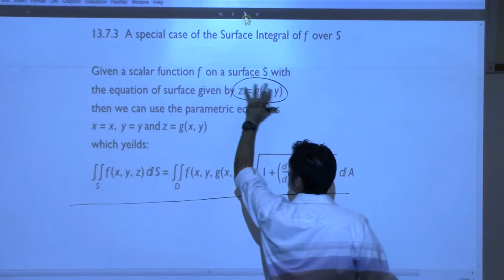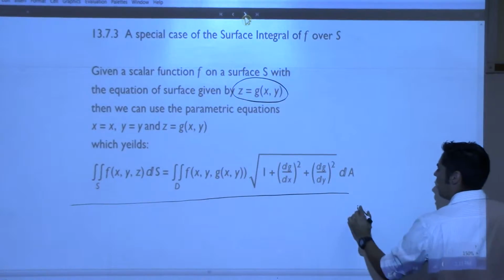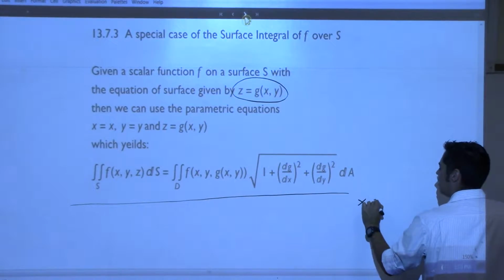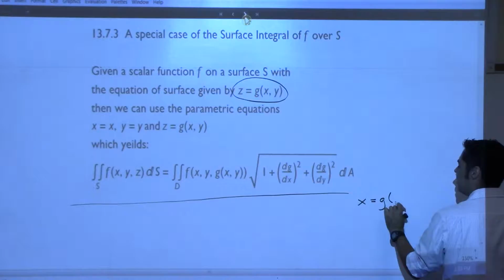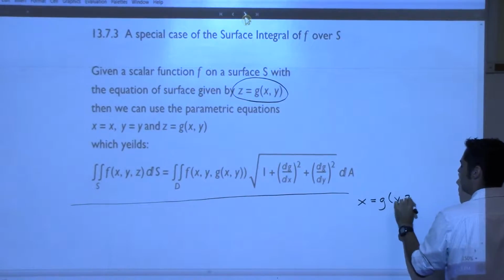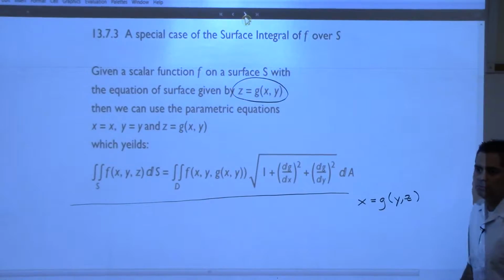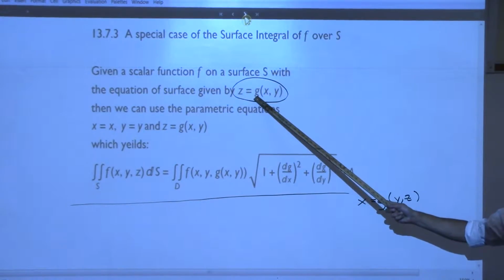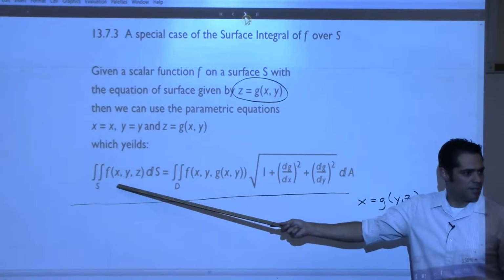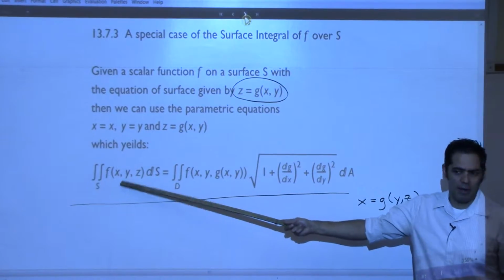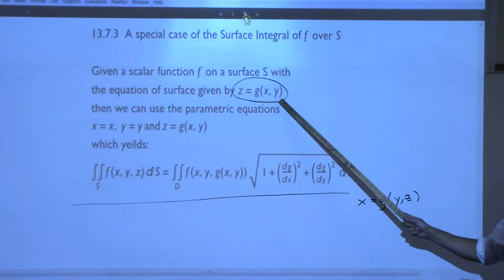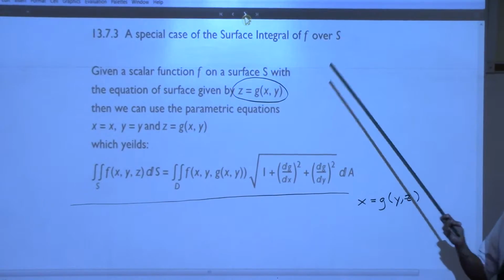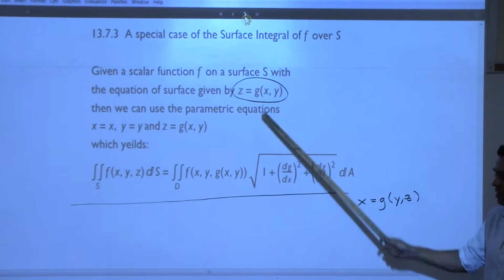where if you have the same situation happening, but this time, let's say x is some function of y and z. And I should point out, the reason why we use g here is because f is already being used as this scalar function f. That's why we're not writing this as f of xy. We don't want f to represent two different things in our problem. So we use g here.